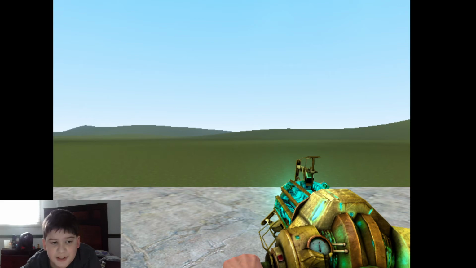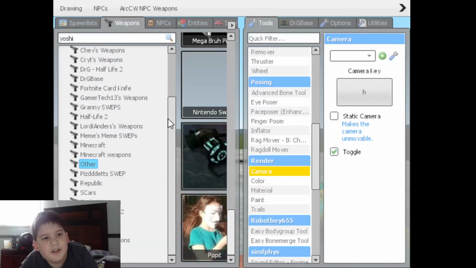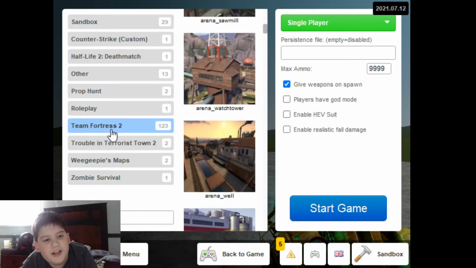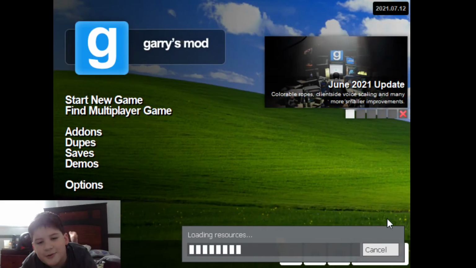Shredded inside a blender. Let's do 12 of these, and then I'll continue this in a part 2. Shredded inside a blender. We're gonna have to go to a different map for that. Okay. Start new game. Good thing is, I have a BlendTech Will It Blend studio.